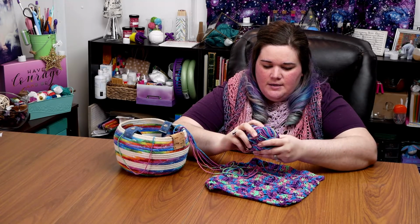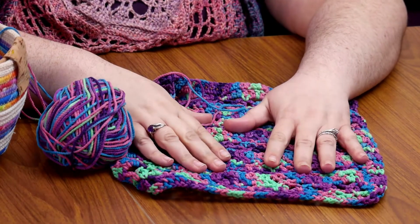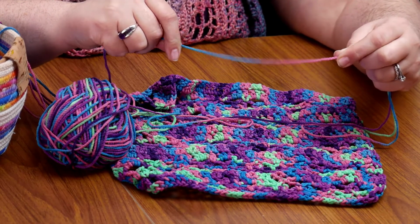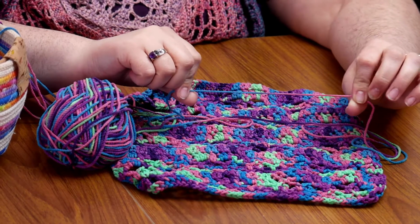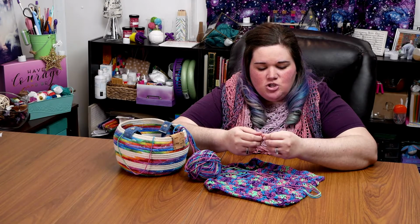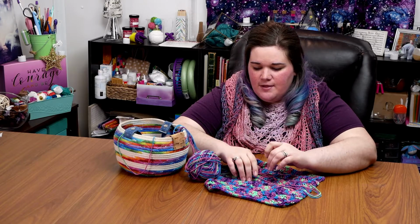I don't have the label on here, but it's 100% nylon, and it is very, very weird. It's crazy stretchy, so you guys can see how far I can stretch this. And it's like soft nylon, like pantyhose. It catches on just everything. The whole time I was crocheting, it kept catching on my fingernail, and it just wouldn't stop. I got a file, and I filed down my nail, and it still catches on just everything.